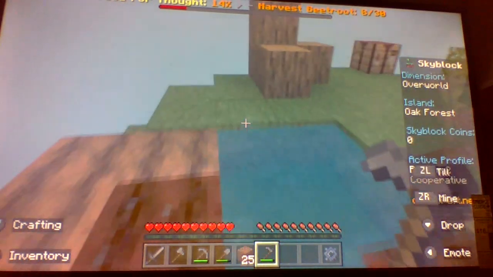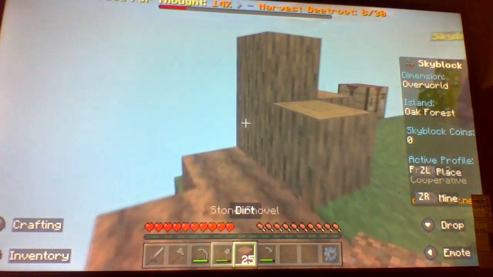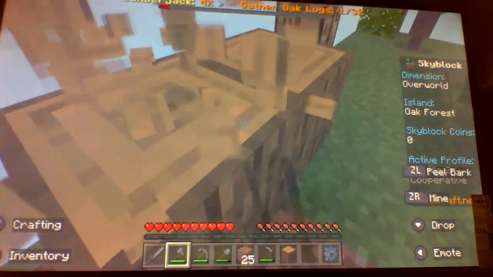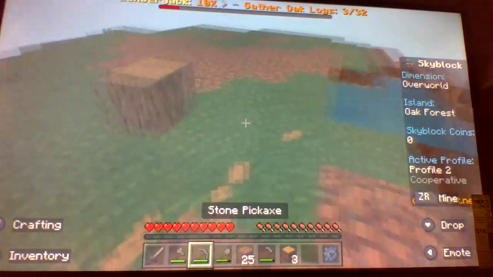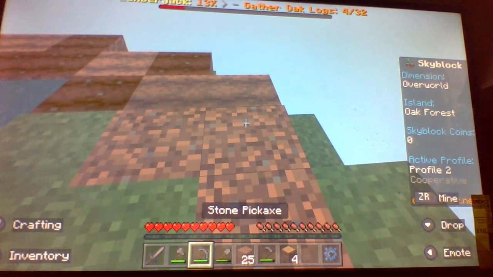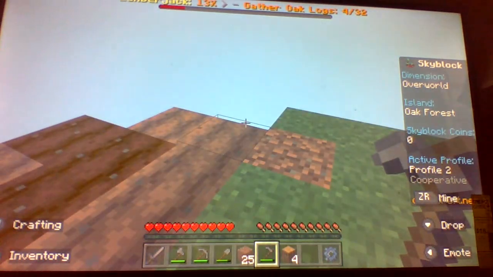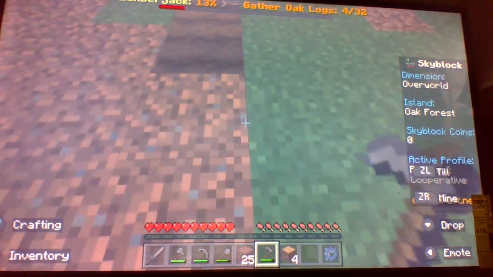Yeah. But anyway, as you can see me here, I'm just expanding the farm. Let me mine these logs out of the way. Yeah, by the way, there is a new quest called Lumberjack that will help me get my... Oh, by the way, there are new islands. So this quest named Lumberjack, it'll help me get my new islands.